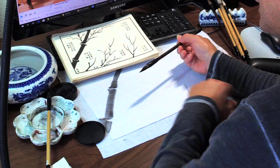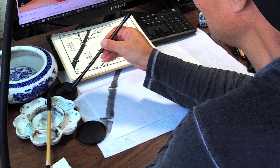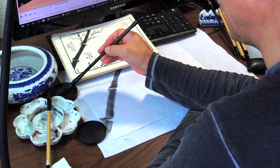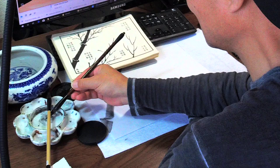I will change the brush. Do you want to change to the stiff, brown-haired weasel brush? Or wolf hair, we call it wolf hair brush. Yeah, the red-brown one. So you can load the brush with a darker gray than the trunk. If this is light gray, I use a darker gray. It doesn't have to be black. Okay. The leaf would be black. So that's the color for the branch.